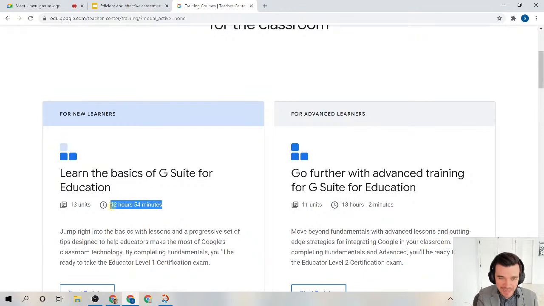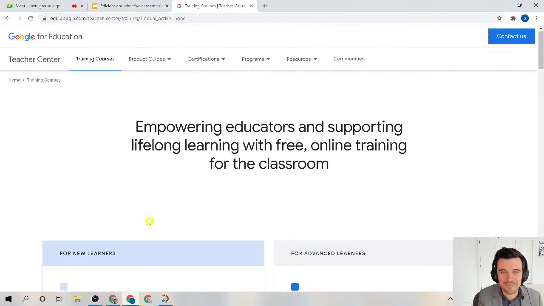I personally found that if you have some knowledge already of the platform, I don't think you would spend 12 hours and 54 minutes going through the basics of G Suite. But again, that's what they set as the time if you're going through every article and video and all of the learning tasks. But I think a lot of you will find you could progress through that at your own pace. That's a nice thing too, you can jump along, hit the key elements you need, and then when you're ready, you can write that certification exam.